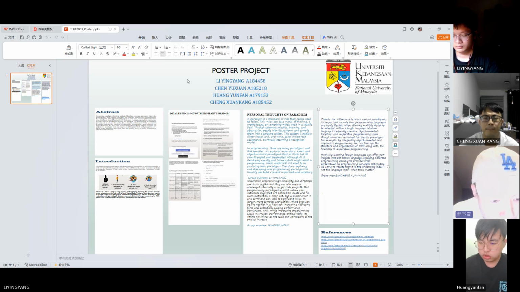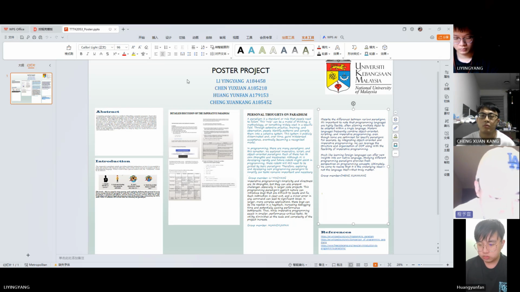So the end of the second part is a simple code belonging to the imperative paradigm. Example code in Python. Imperative programming, that's the first one, the example code in Python. And the second: def calculate_sum(numbers): total = 0; for num in numbers: total += num; return total. Then numbers = [1, 2, 3, 4, 5], result = calculate_sum(numbers), and print the sum, so the result is that.